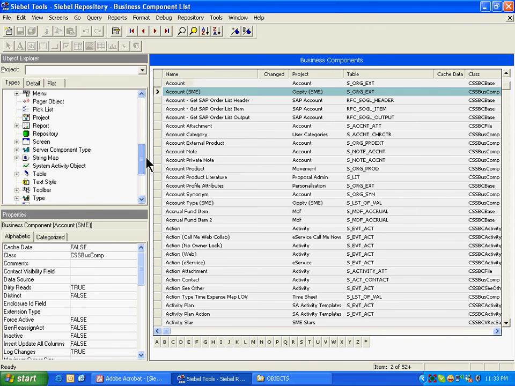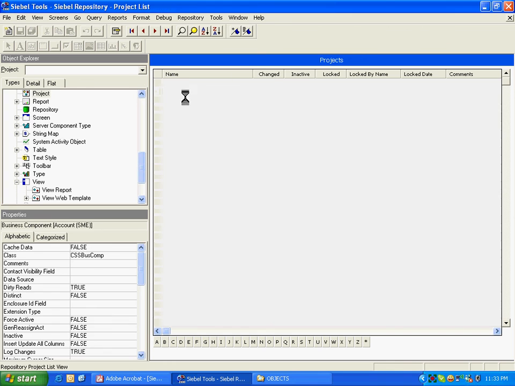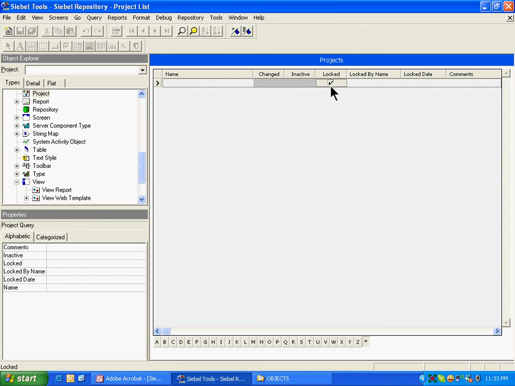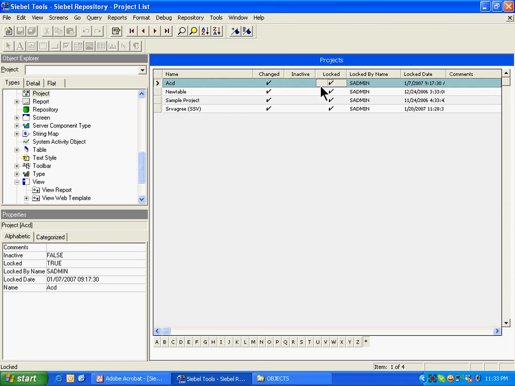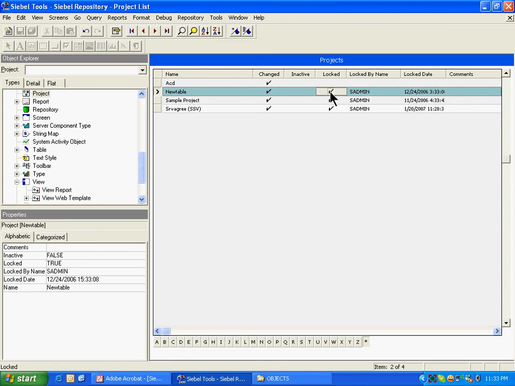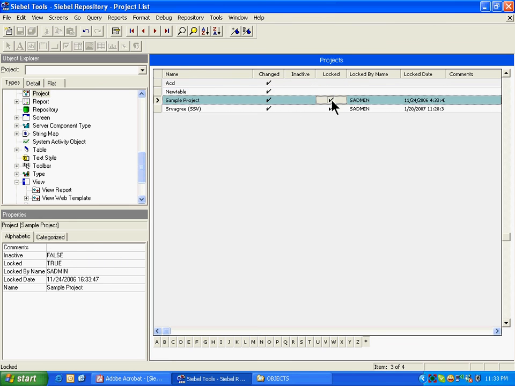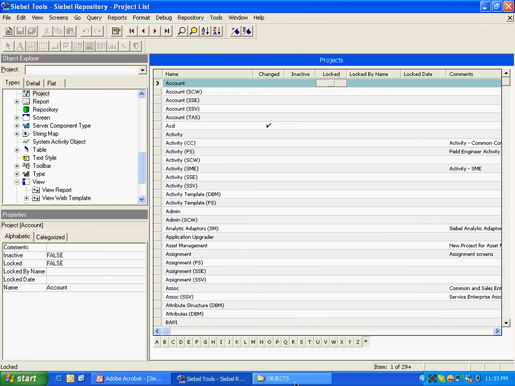I don't know why, but probably the reason is there is something else also, which is, oh yeah, there are so many things which are basically locked. See, actually this new table is locked. That is the reason, because I've just unlocked everything else. Okay, now it won't take that much time. Anyway, it has been compiled now, right?